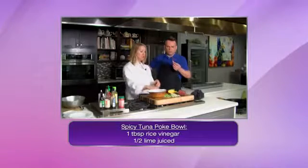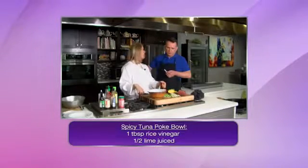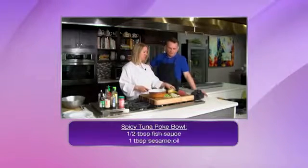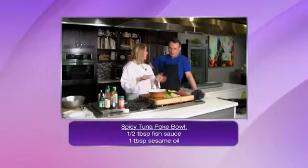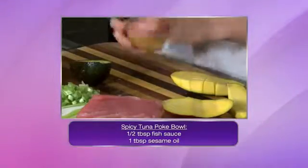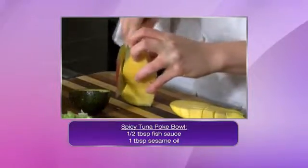It gives it a little bit of a crunch. We're going to add some avocado into this, and then a bit of mango for the sweetness. What I was doing was going ahead and prepping the mango. I don't care what you do, you are not going to be able to cut through that pit, so you have to cut around the pit of a mango. You buy these big mangoes and then what you're left with is like a big old pit.